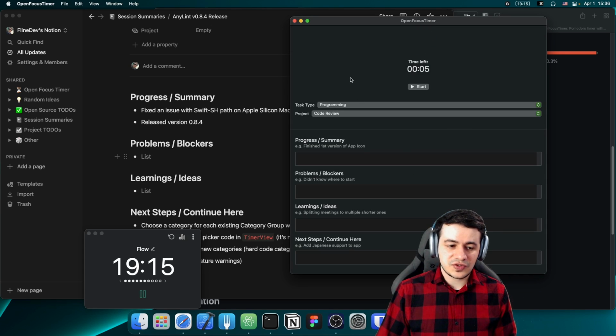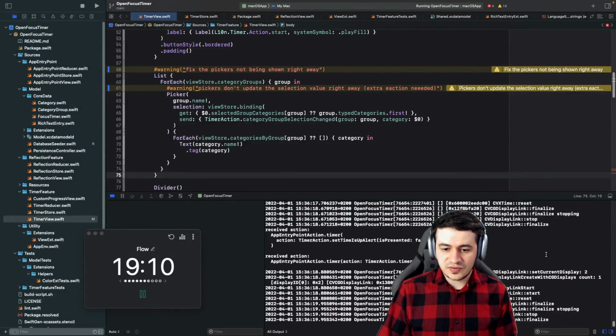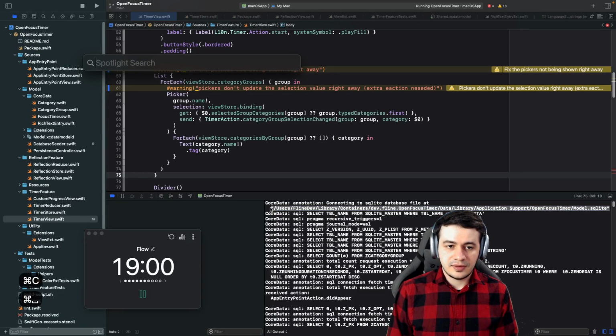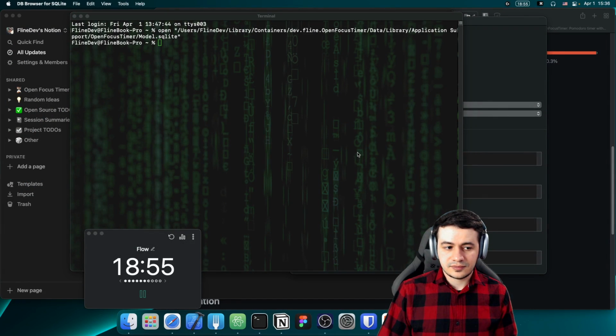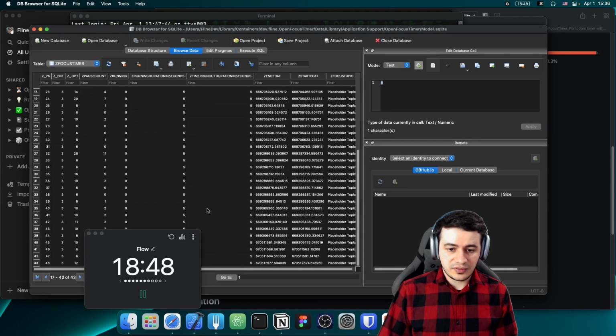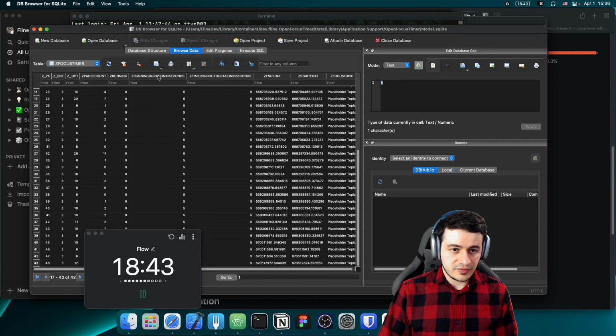When the timer is ended, the question is, does it store in the database? That's the next thing I want to know. Does the storing actually work? So the database file is this one here. Just copy that. Let's just open that. So we can look into the database, browse data, and we want to see if our focus timer is pointing to the different, what are they called? Different duration, third type, focus topic.